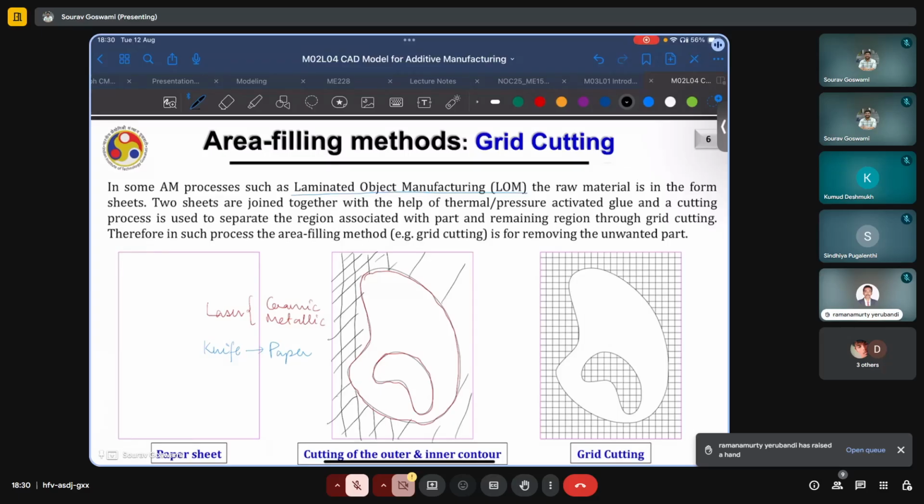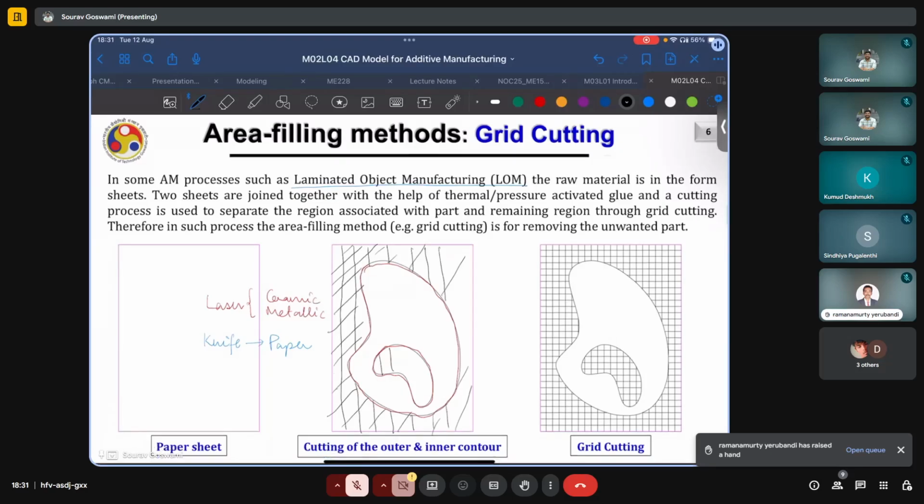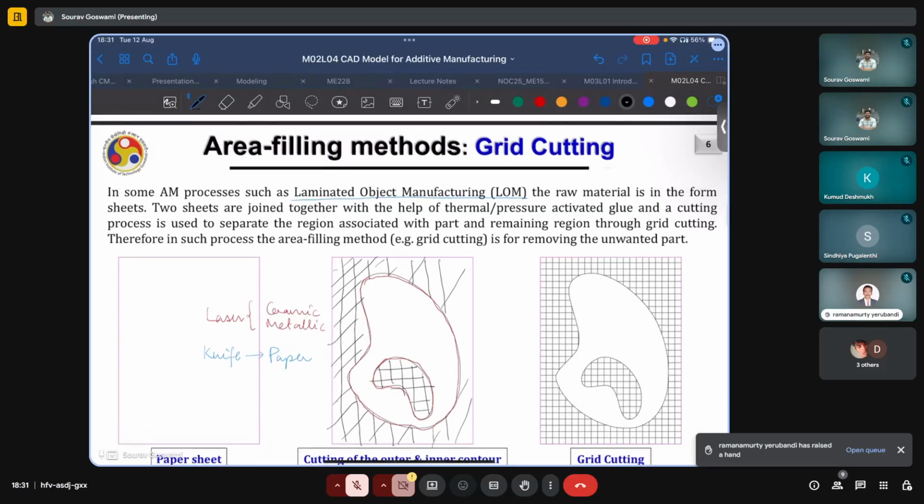We have already earmarked the region which is important for us. Same for this inside region, which is not going to be used, and divide it into grids. The reason for this grid cutting will be even more obvious when we discuss laminated object manufacturing, where we'll actually see an example of a part which is built by this process and how later it is very easy to get rid of this excess material using such a grid cutting approach.